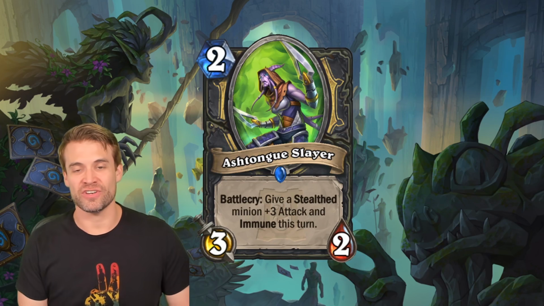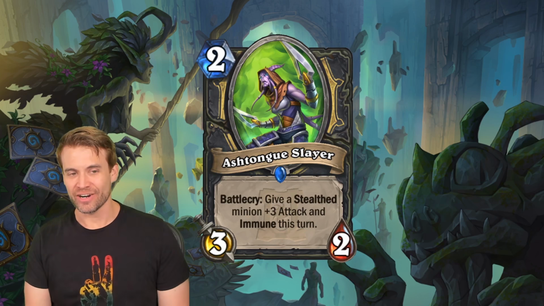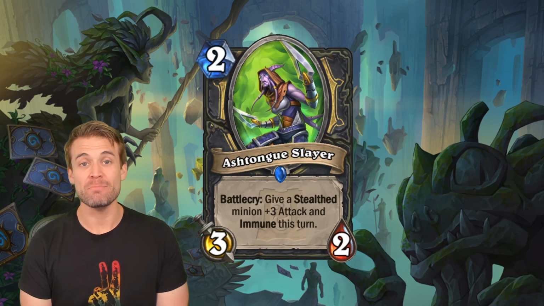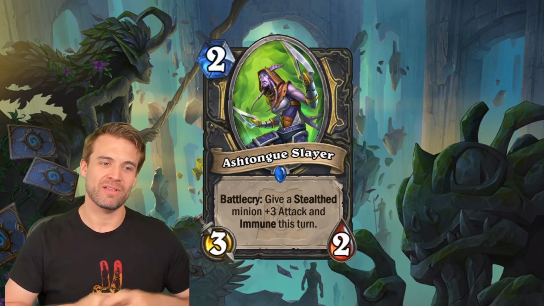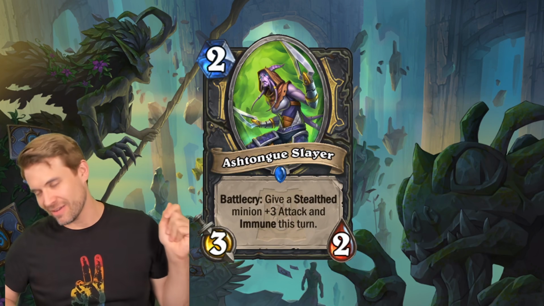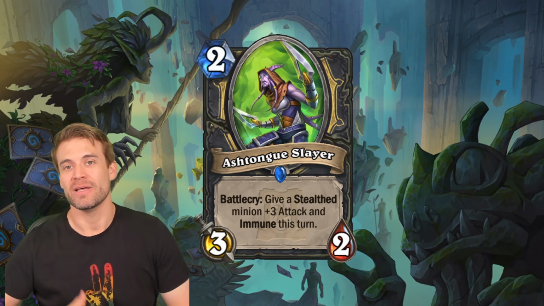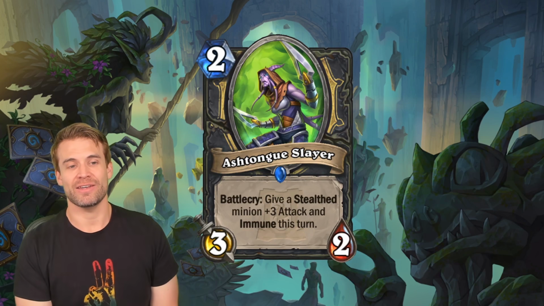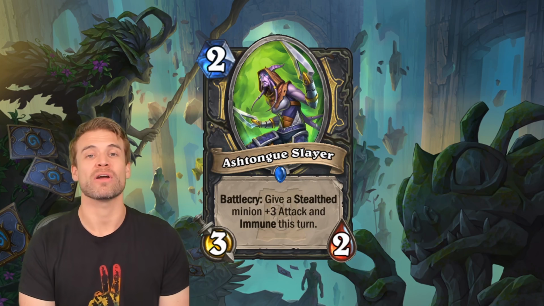Speaking of stealth synergy cards, and a very good card with the Spymistress, Ashtongue Slayer, 2-cost, 3/2. Battlecry: give a friendly stealth minion +3 attack and immune this turn. So again, stealth synergy stuff, very, very powerful. You can play that 3/1, Ashtongue Slayer it. Boom, 5 damage, immune, trade way up. Not even trade, just get them. Not even 5, 6 damage. And you can use this to either kill a large opposing minion, or go face for bonus damage.